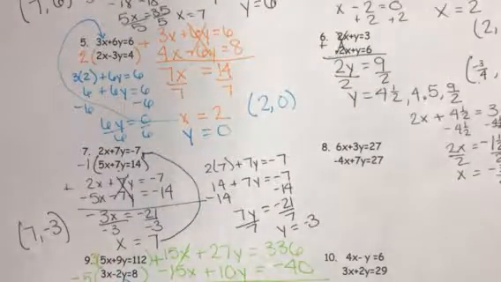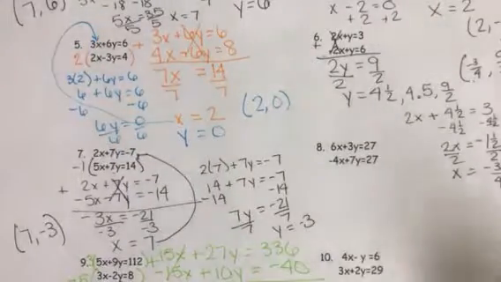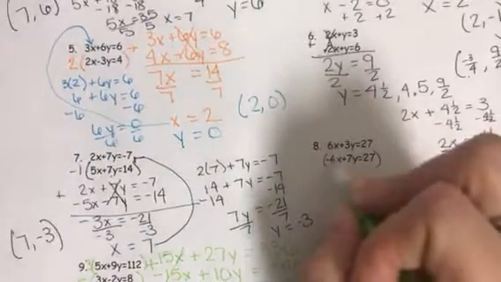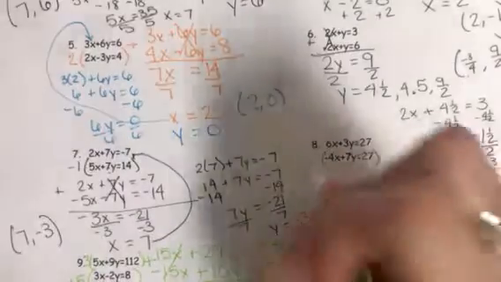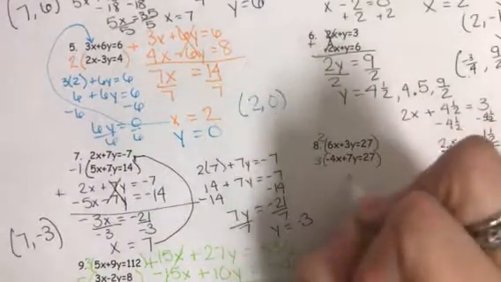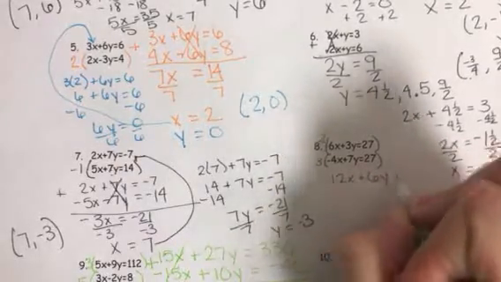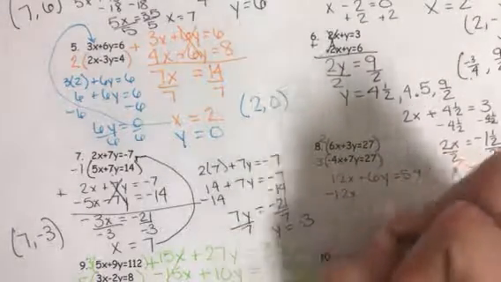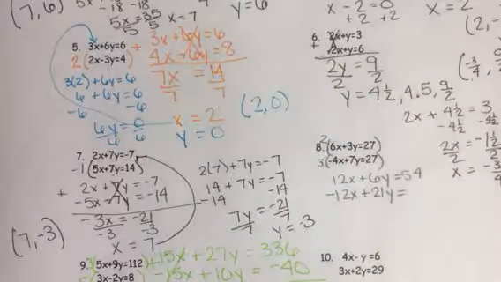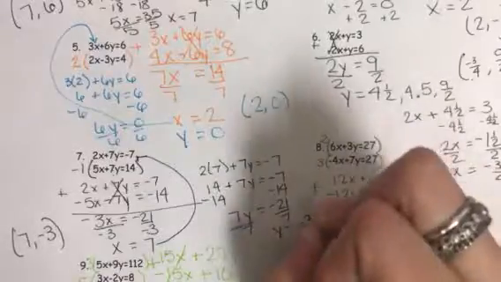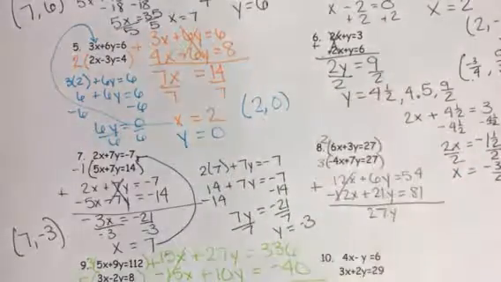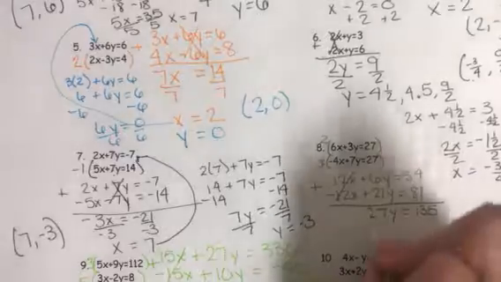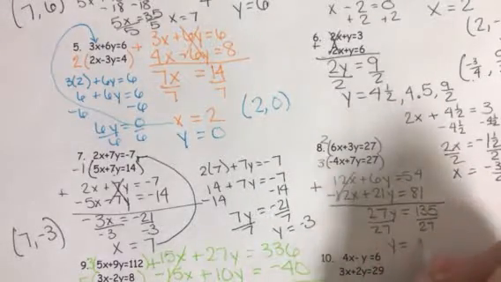No matching coefficients on 8, so we're going to have to multiply both of these through. I'm going to use a pencil here so we can keep telling what I'm writing. I'll turn these both into 12. You could do 4 and 6 here to swap, but I see that they both can become a 12, so I'm going to do a 3 and a 2. It doesn't necessarily matter so much what you multiply by. The key is that you just need to get them to match. I'll add those. Let's get y equals 5.